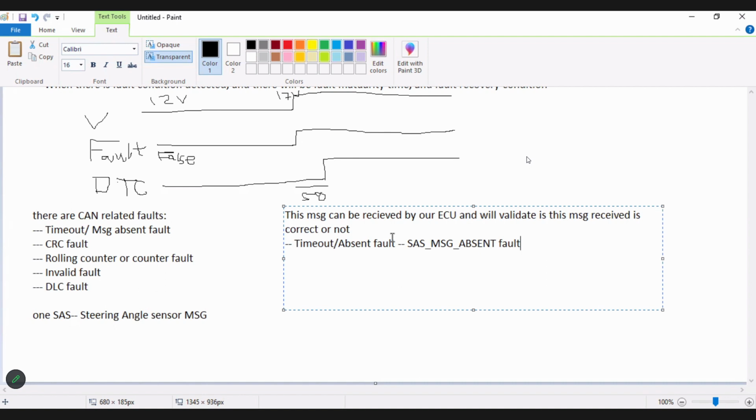Understood, sir. Sleeping, huh? After lunch, sir. Is it also sleeping? After lunch is difficult, right? This is sleeping time, right? Okay. Understood now? What is this message absent fault?